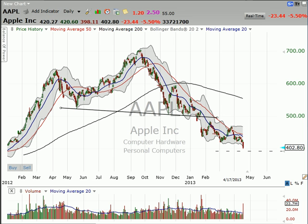And why is that? Well, the company's got a boatload of dollar bills, okay? It's got a lot of cash. Still, they've got great products, just not any new ones. And as the stock falls lower, the PE gets lower, the valuation gets more and more attractive. So it's at that point where fund managers who own Apple are not going to jettison the stock at 400 bucks. They wished they'd jettisoned it at 700, maybe even 600, but as it gets down here, the valuation becomes more and more compelling. These guys aren't that stupid. They're not just going to ditch the stock.